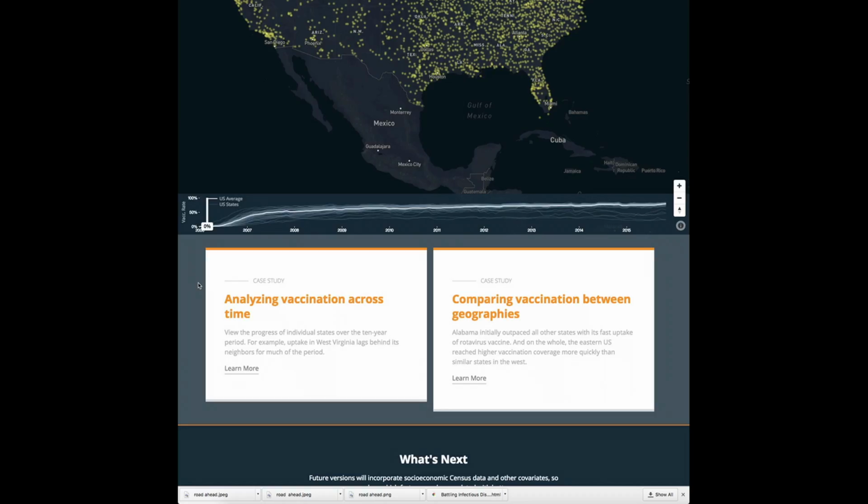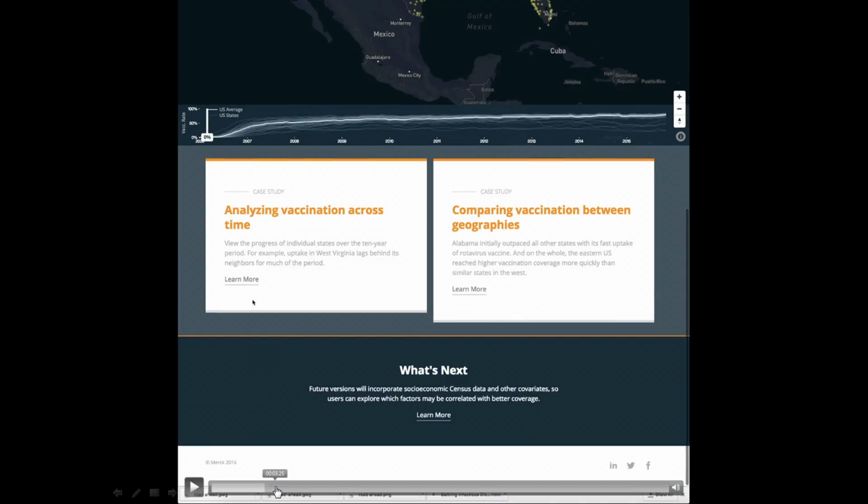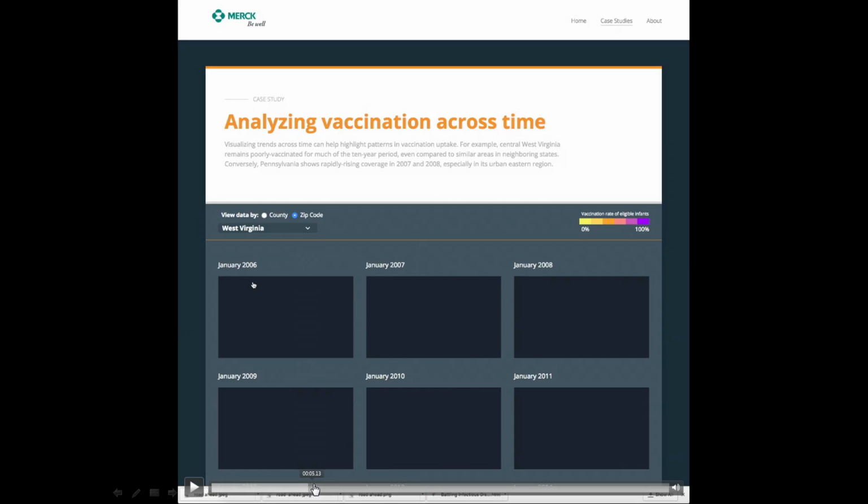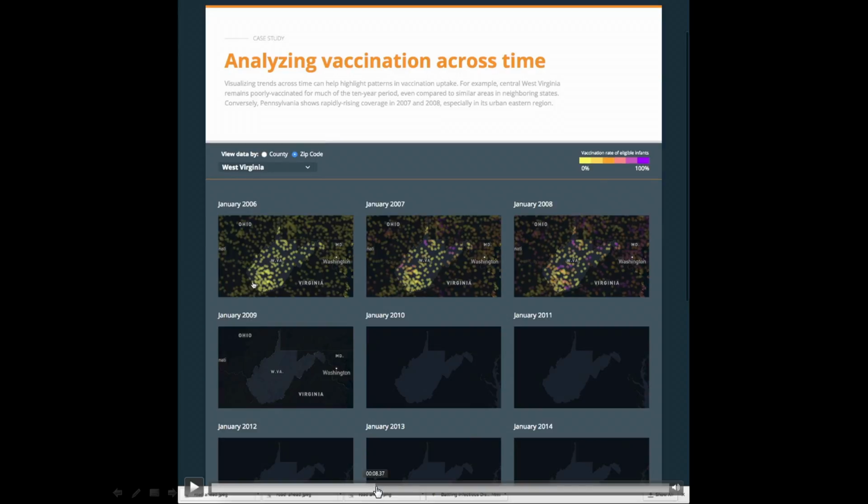And then, because we wanted to help tell the story, we said, let's focus on little vignettes within the data. If you want to look at vaccination coverage over time, we created this little story here about what happens when you look over time, and you can actually pick a specific state. So you're not lost in the whole map. You can go down and look at West Virginia. And what we noticed in West Virginia, for example, was there were persistent areas that were being under-vaccinated. And those happened to fall in the Appalachian region.